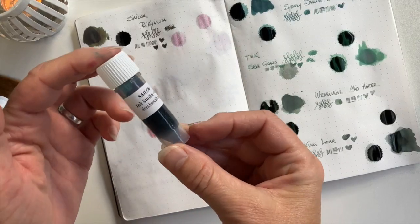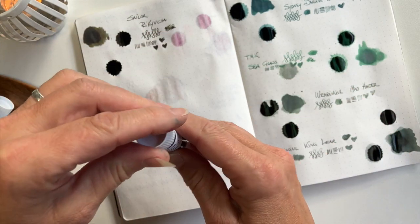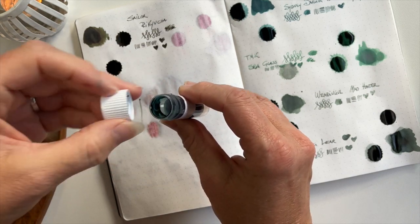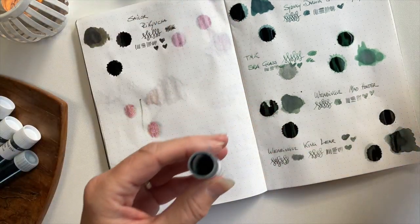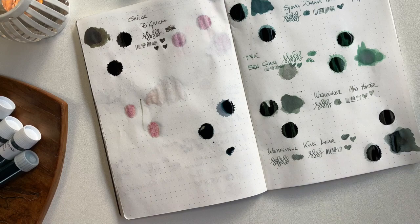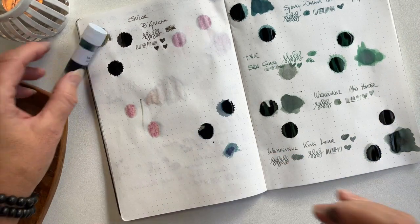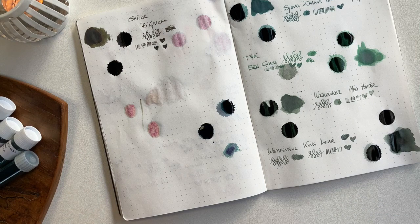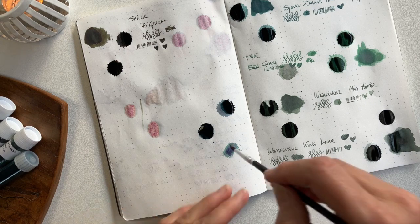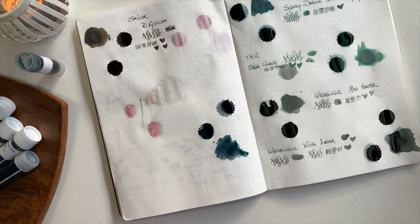And the last one I've got for today is the Sailor Ink Studio 462. So I've seen this being swatched as well on a few channels, so I thought I'd give this one a go. And this does look very similar to the Robert Oster, which is pleasing. It's just got a bit of chroma shading in there because it's got some mauvies and purplies coming through. Ooh, that's really nice too. Super, super nice.